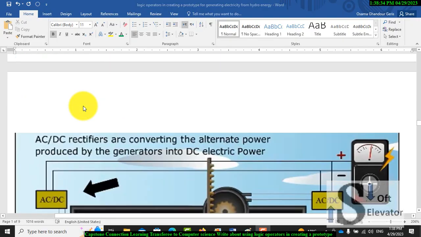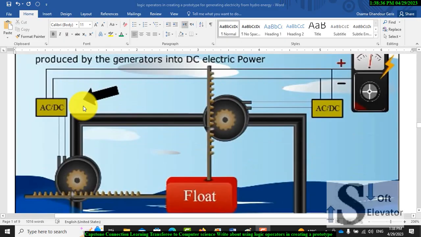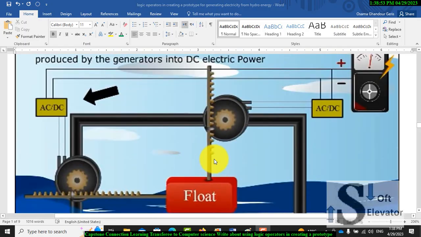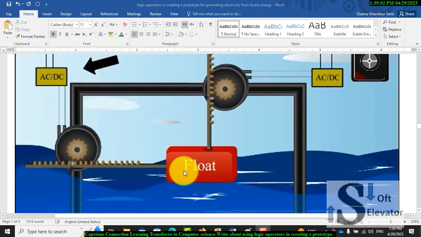Method 4, very interesting method and very clear. This is the float material here, and it will be directed by the flow of water or waves, as you see here. Okay, so when it's coming up, it will operate in this direction. Coming down will operate, but it will go to right or left, and here this to right or left on the pulley will be up or down.